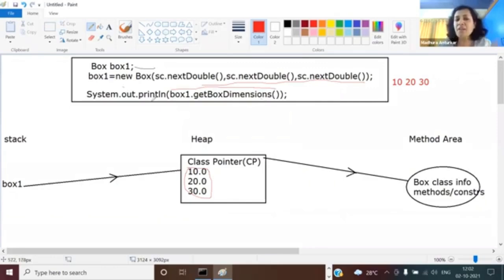And then once you get a string, all you are doing is printing the string to access the box dimensions. So this is how the method execution completes. The method code is taken from the method area. And when you are using the copy which says width and depth and height, the state or the instance variable values are picked up from the heap. And that is what completes the call. So this is what I explained.